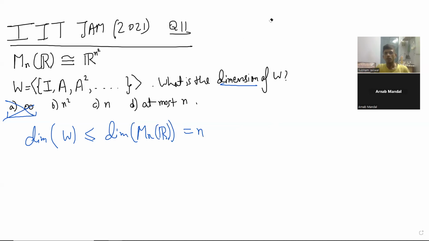Okay. Let's look at some reasoning for the second one. Can you explain why it is not n square? Do you have an explanation? Because W is a subspace of M_n(R) and it is spanned by powers of A, so all elements couldn't be in the set W. So you are saying that it's a proper subspace. Just say that. So why is it a proper subspace always? Give a reason. Think and then answer.